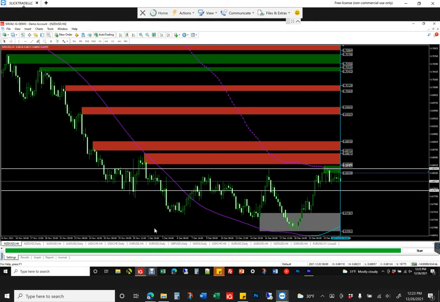Now, if we look at the professor setup, we have come down. We are still technically short with B bands and trend rider, but we are experiencing resistance here. If price breaks above this line, which is right where these B bands are as well, and the candle body holds above, then we could be seeing a trend reversal.